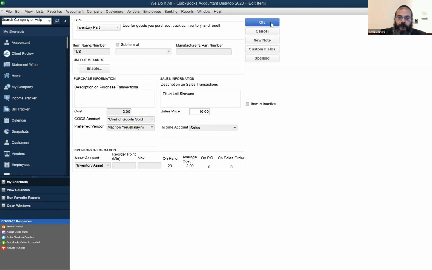So Ms. Deutsch, you probably have your own software and you have accounts enabled. So just put in by account number 20,000. That's just a meaningless number, but that will help you to get to the next step. Okay, everyone's looking at my vendors. I just happened to add Machane Yerushalayim. We're going to add it today, but that doesn't make that vendor.